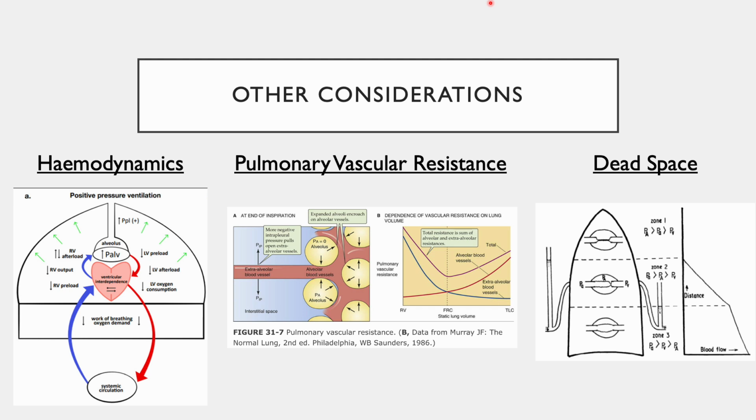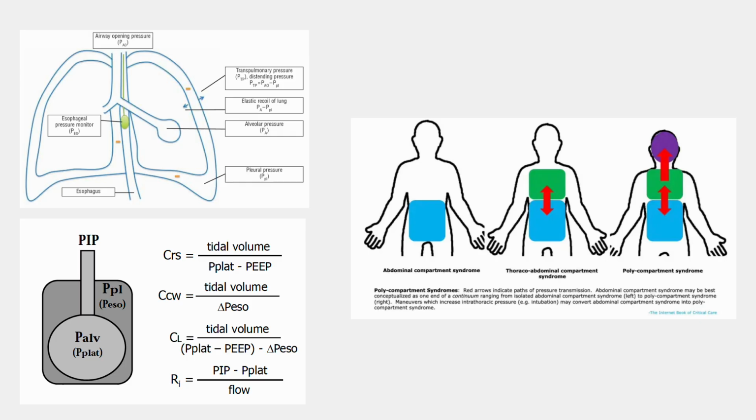Volume status of the patient also affects PEEP tolerability from a hemodynamic standpoint. Secondly, over-distension of the lungs can worsen ventilation through increasing alveolar dead space by converting more lung units in West Zone 1, as seen here, where alveolar pressure exceeds both the pulmonary arterial and venous pressures. Hence, attention should also be paid to ventilation adequacy.